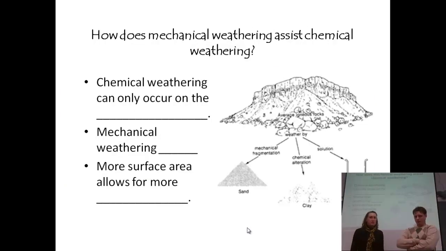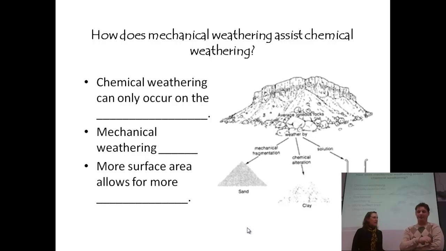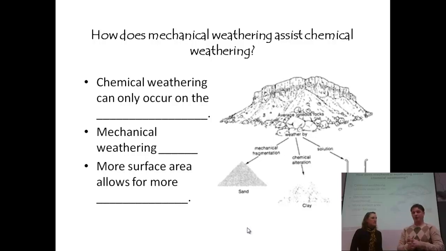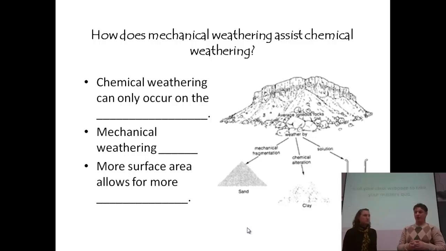So we've talked about the different types of mechanical weathering, and we're going to go on in the next video to talk about chemical weathering. A couple things to bridge between those two: chemical weathering can only occur on the exposed surfaces. Mechanical weathering takes large pieces and breaks them into smaller pieces — it doesn't change anything chemically, it just breaks something into smaller pieces, but it's still chemically the same. When it breaks into smaller pieces, there's more surface area exposed, so more chemical weathering can take place on more of the surface, breaking it down even further.